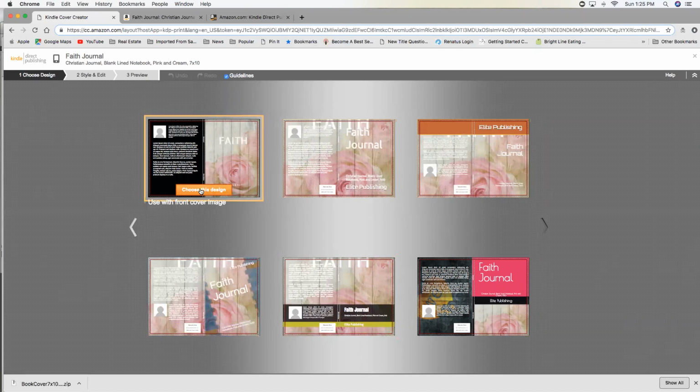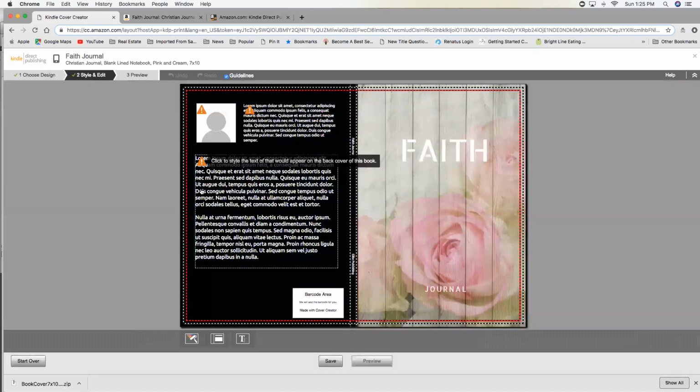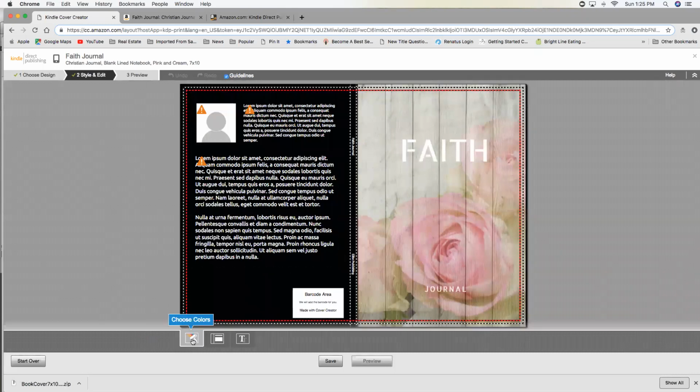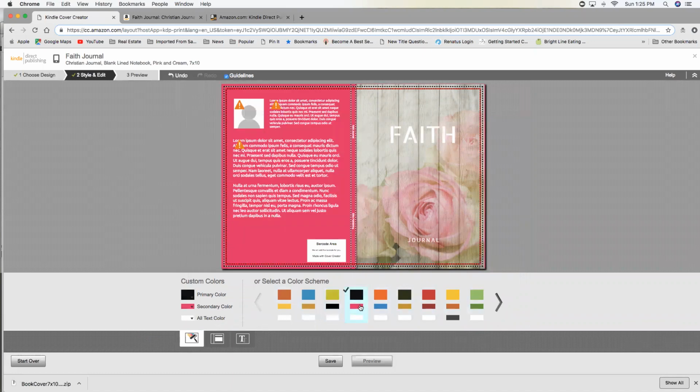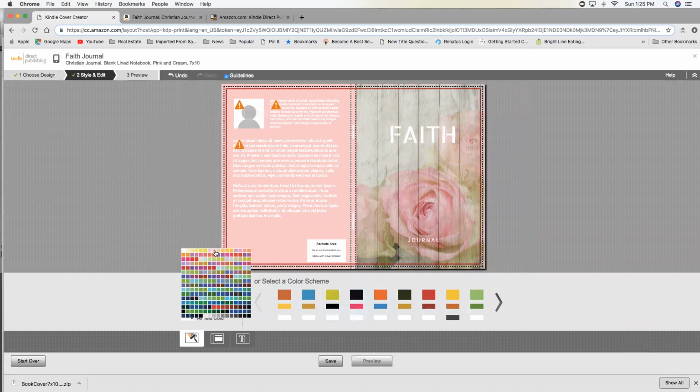So what I like to use, the fast fix, is you can choose this design, the front cover image. It has your front cover, it looks beautiful. The only thing is we can't upload a back cover. So we're going to choose a color for the back cover. With this one, I would probably choose a pink, and then probably a lighter pink. So maybe this one, that looks pretty. It definitely doesn't look as pretty as what it looked like doing the other, right? But it does look better than that.